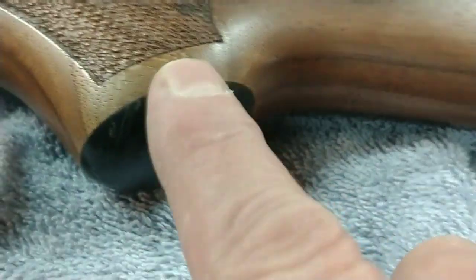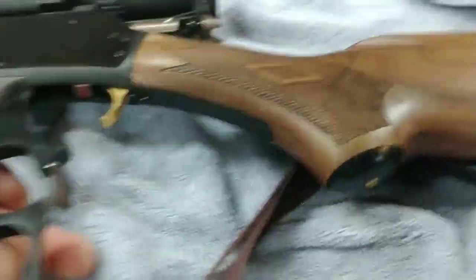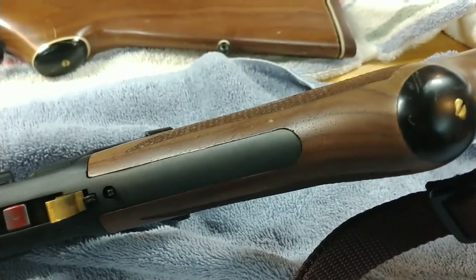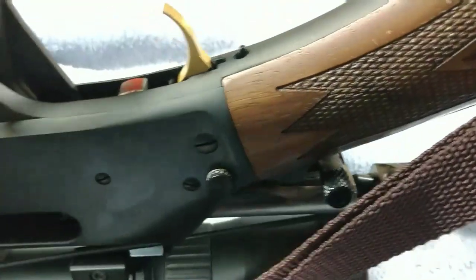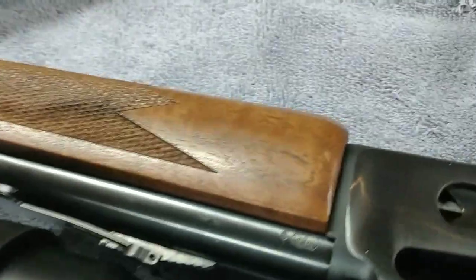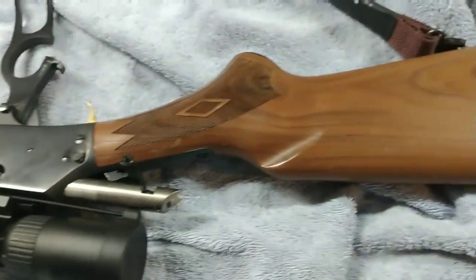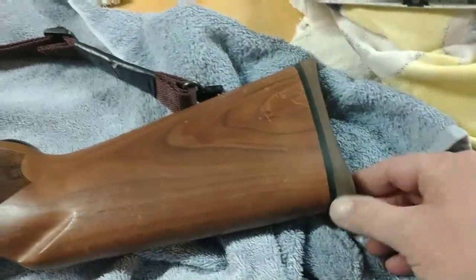And here at the base of the pistol grip, it looks like it fits pretty well. Everything's fit pretty well on this gun. That was one of the major complaints after Remington moved: the fit and finish of the guns were really off. That's got just a little bit of a gap right there, but not much. And flip it over. Look at the base right here. Everything seems pretty good with the fit and finish on this thing. I can't complain too much. So I think Remington finally started getting it right with these guns, because that was the major complaint, the fit and finish and the cycling action. And I can tell you, this thing cycles real well. So Remington's done a fine job getting this back in.